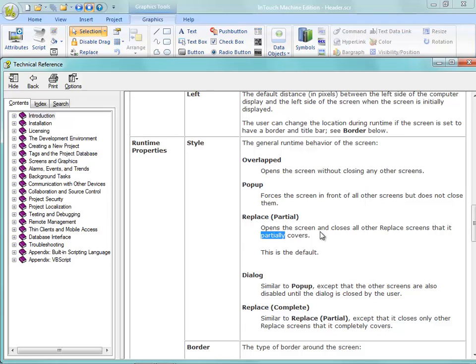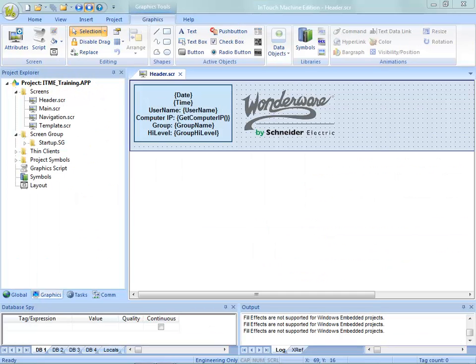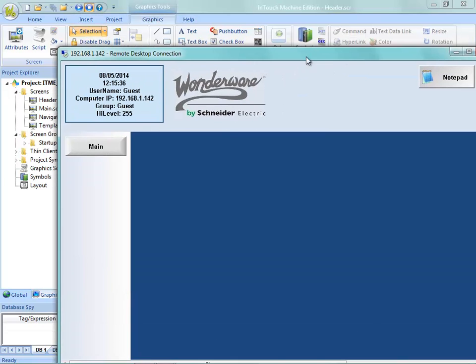And the reason why I'm pointing this out is if you have a full screen to screen application and you open up a new screen, the reason it does this is you don't then have to do the housekeeping to close the other screen. You don't have to manage that. It's a convenience item, I should say, not an issue. But the way some people get into trouble is they don't realize that if this partially overlaps even by 1 pixel, it will close the other screen. Now this is why I specifically chose the color scheme that I did so that we can see that point right there.